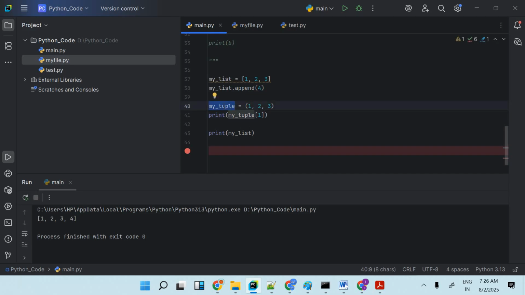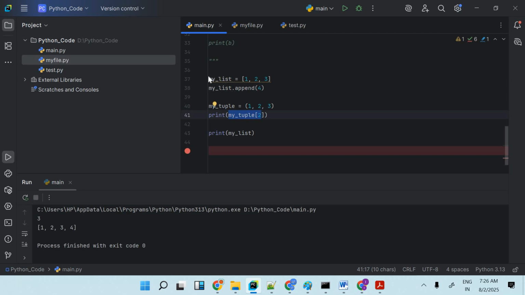If I write here, suppose, print is already there, right? So my tuple 1 will give me the 2 only. If I pass my tuple 2, indexing starts with 0, so it will give me 3. And here it is giving me the complete result of my list. That also we have to understand. We may have n number of variables, like my list is one kind of reference and my tuple is one kind of reference.